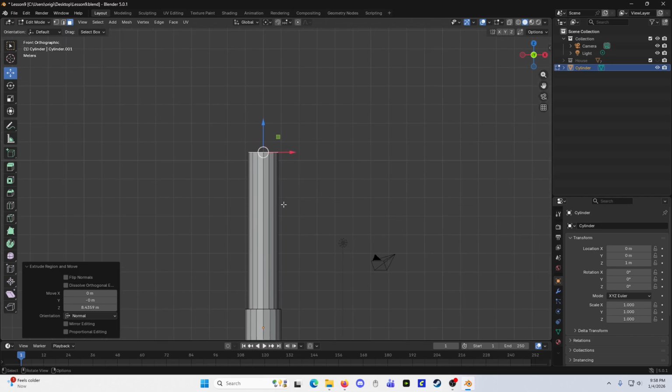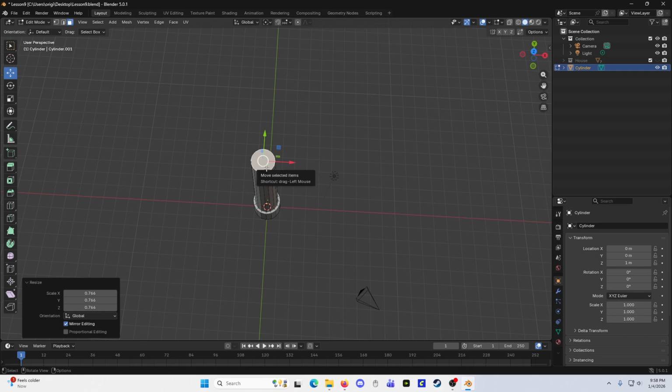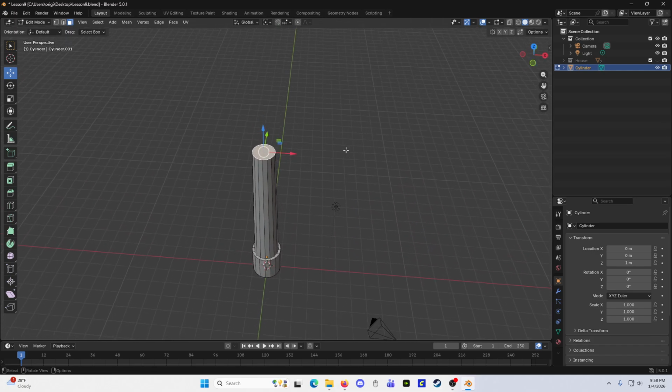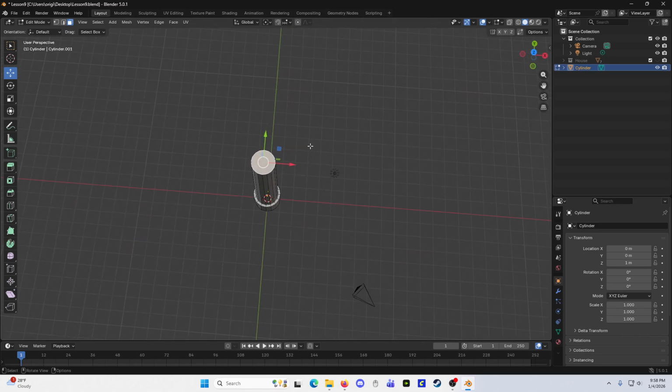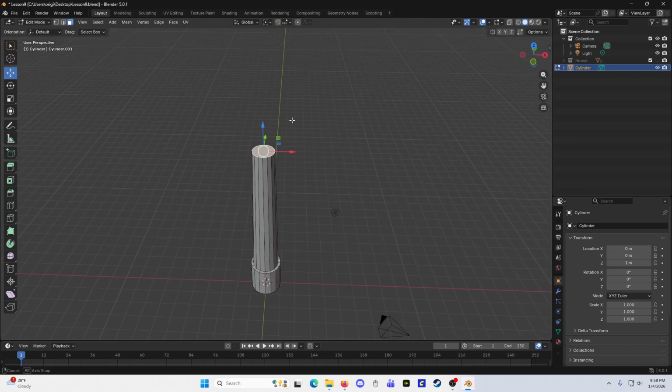So from here, doing S to kind of scale it a little bit. So the other one we did down there, I did extrude first and then scale. If I go from here and just click scale, that's when that's going to start to happen. All right. And I'm going to be ready for another extrude.